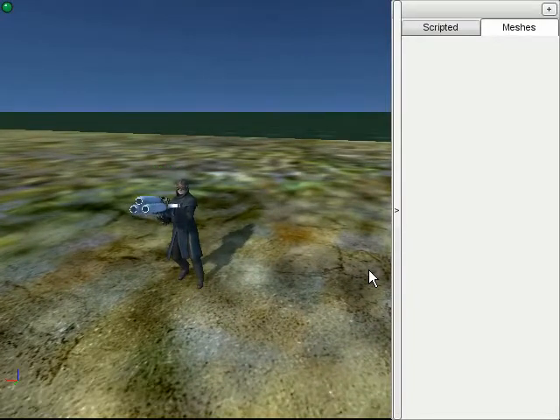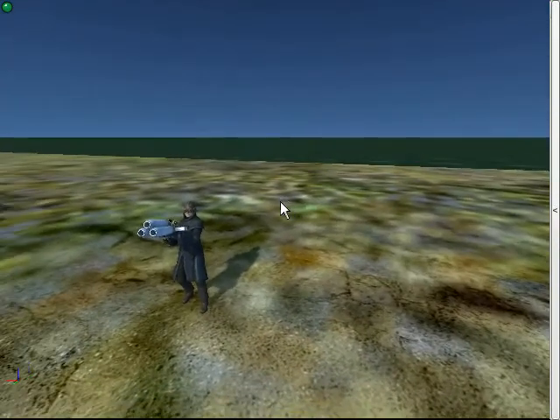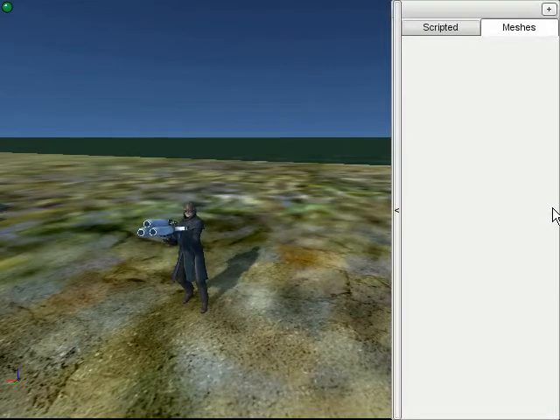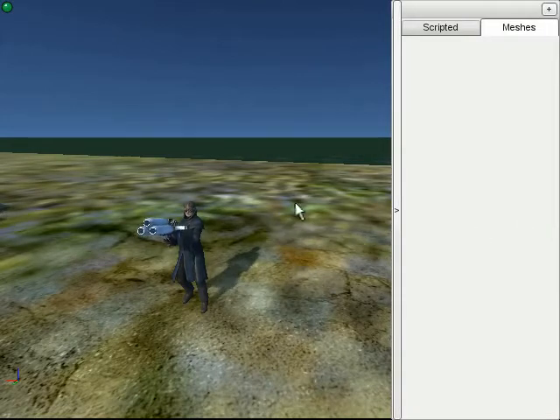So here's the interface, pretty simple. It's a work in progress. You've got an asset browser over here on the right with a couple of tabs that don't have anything in them yet. And you can collapse that, and you can just mouse over it if you want to, and it'll pop back open for easy access. And then it'll collapse itself for some good working real estate there. And then you can pin it back open. Up in the left-hand corner is a green remote object status indicator, and we'll talk about what that means a little later.